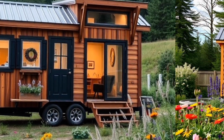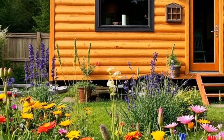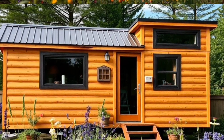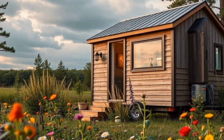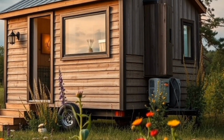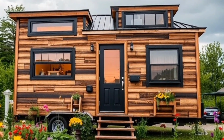This tiny home is a masterpiece of design, engineering, and survivalist thinking. It's eco-friendly, mobile, ultra-secure, and ready to ride out any storm, natural or man-made. Perfect for preppers, off-grid nomads, or anyone looking to escape the chaos and live independently without sacrificing style, safety, or comfort. To sum it all up, the 2026 apocalypse-ready tiny house isn't just a shelter, it's a smart, sustainable, mobile survival system wrapped in modern comfort and next-gen tech. If you're dreaming of a home that's ready for anything, from blackout to breakdown, this might just be your ultimate escape pod.